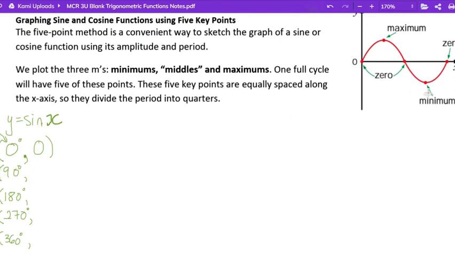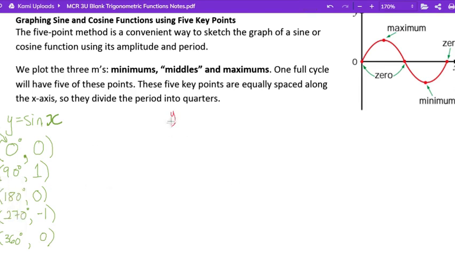Okay, so this graphs the sine curve. So when theta equals 90, what is the value of sine? Yeah, you can use your curve. You don't need a calculator. You can just look at your curve. When theta is 180, what is the value of sine? It goes back to 0. When the angle is 270, -1, 360, back to 0. What do you notice about the zeros? Every second key point has a y value of 0.